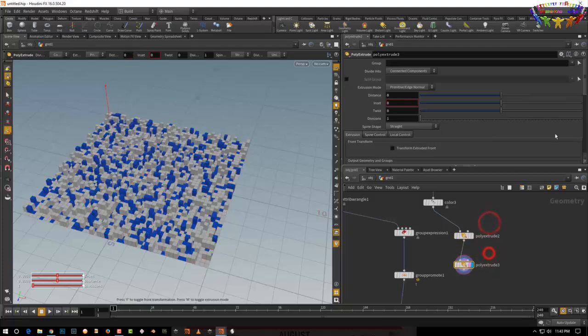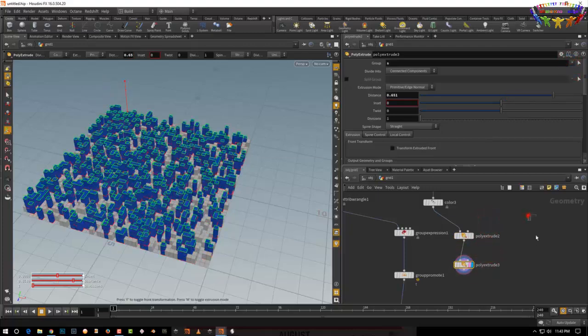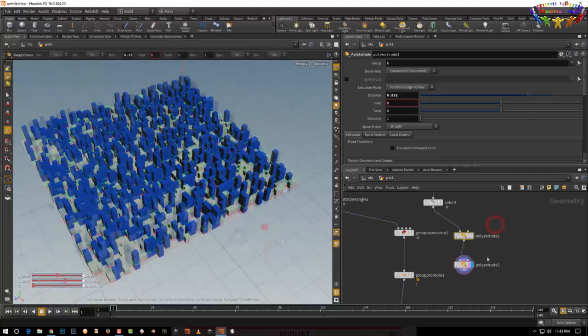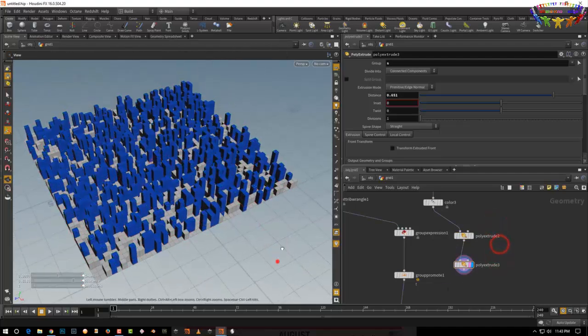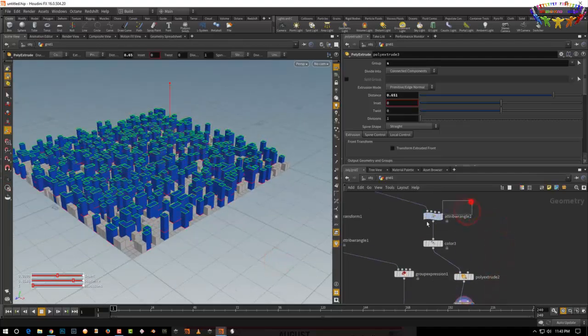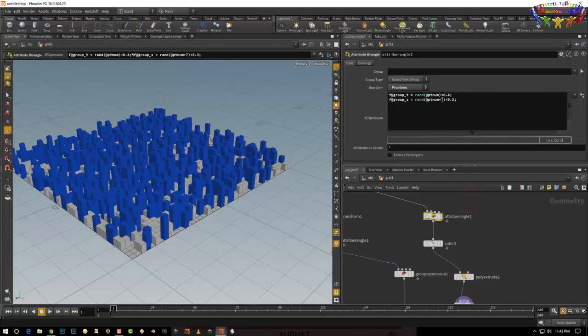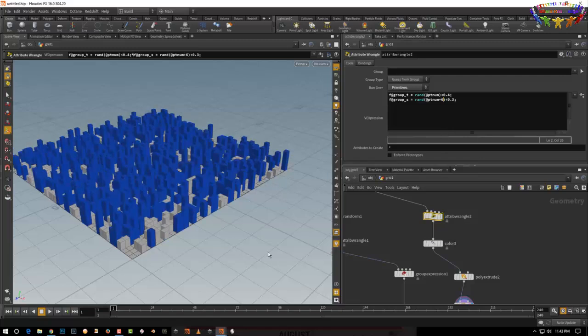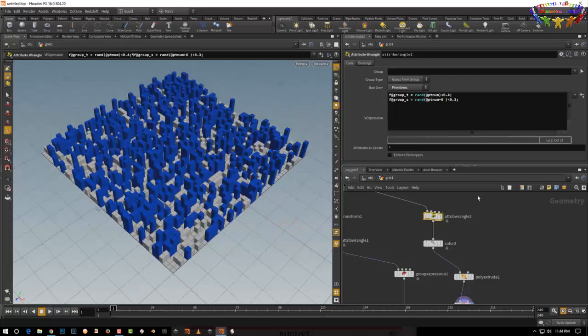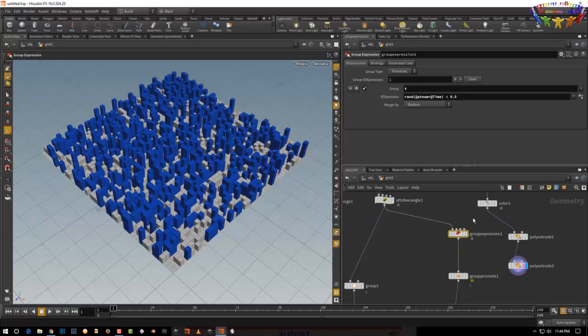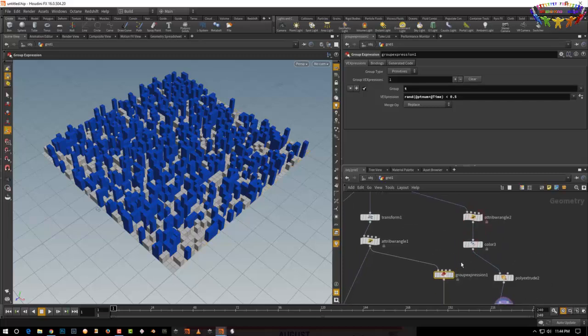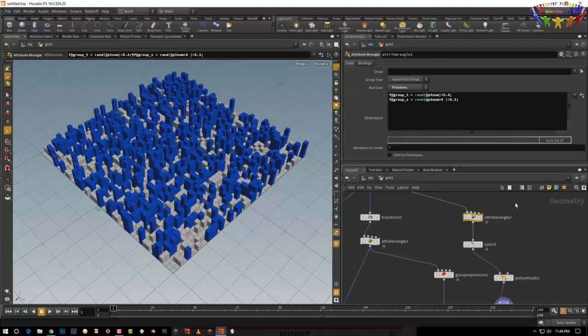So that's using T. Let's do S. See, you have one extrude and another extrude. Then if we come into the wrangle and make changes here, let's say this is 6, you change your selection. So the point being, whatever you were doing with the expression SOP or group expression, you can do it in the wrangle SOP.